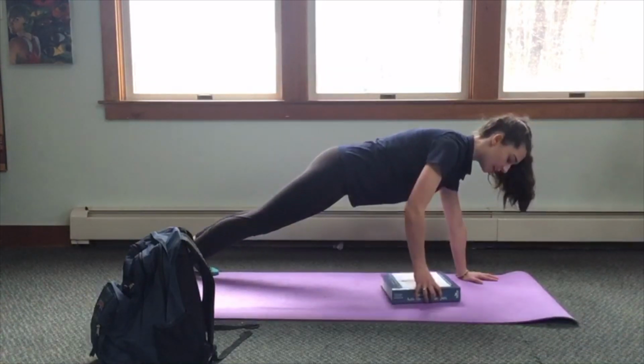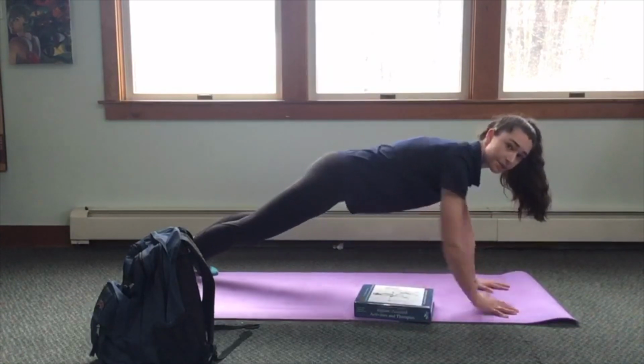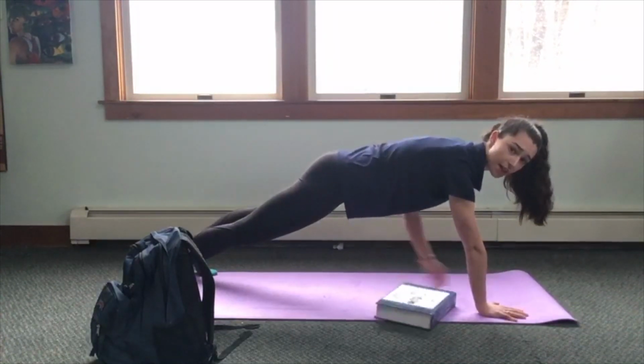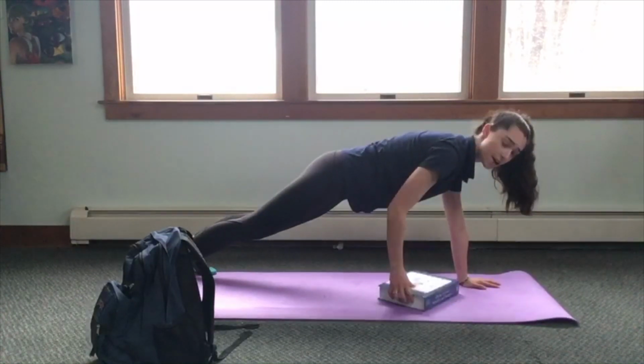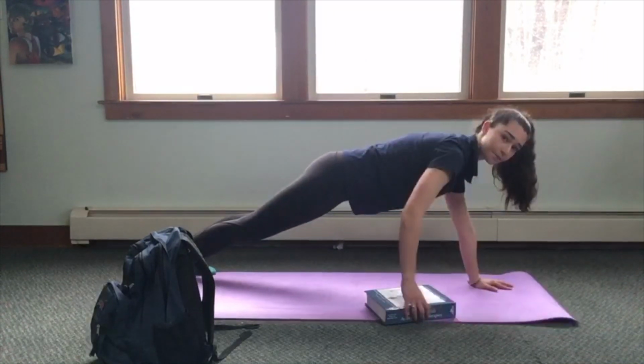Now you're just going to gently slide your textbook behind your hands. As you're doing this, your hips are really going to want to rotate to the side like this. So make sure that you're using your core and staying like a nice still plank.